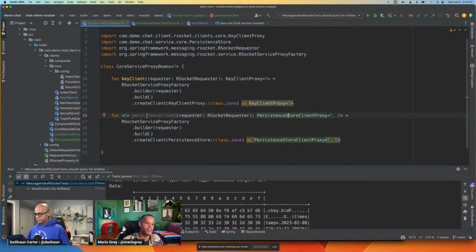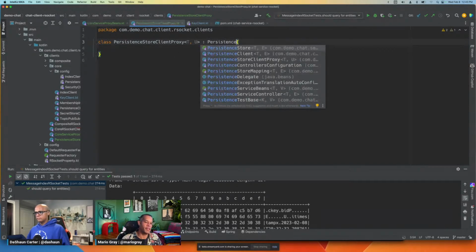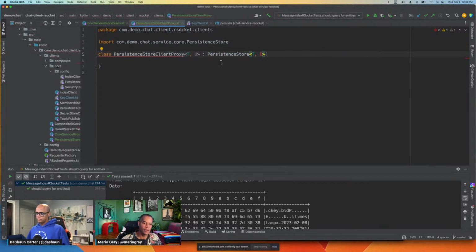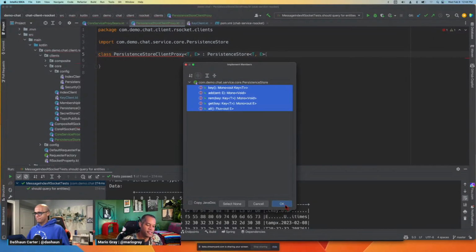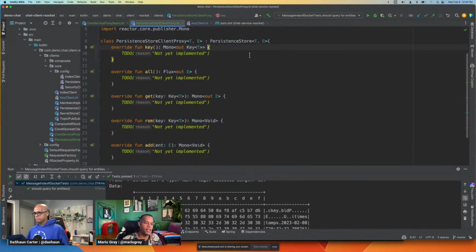So I have my core service proxy beans, which expects to be able to create a persistent store client proxy. And I have my service definition here. Oops, T and U, no. E is entity type, I'm sorry. It might be mad that I'm using E instead of U, but E is specifically the entity. And so I can remove these. Oh, in fact, this isn't a class anymore.